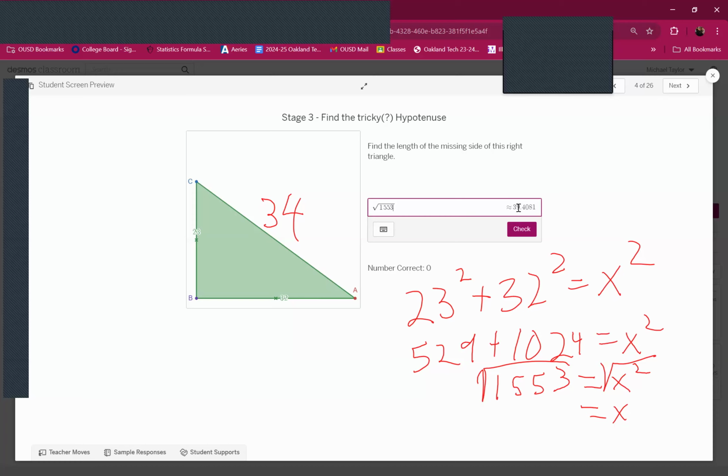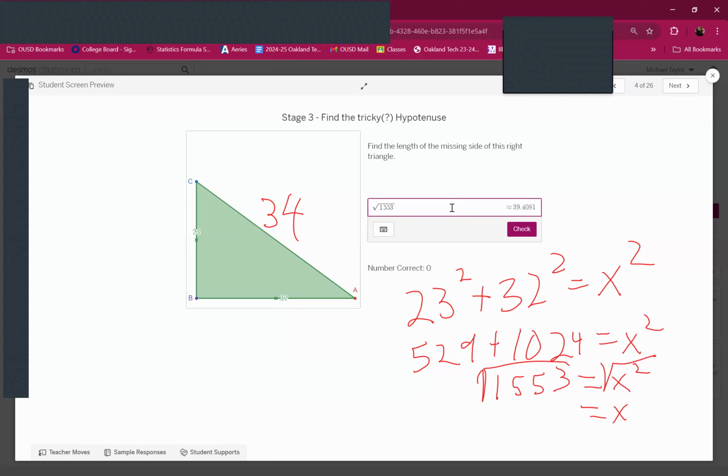Now, if you wanted to, you could round this to 39.4. I would not round it to 39 because it makes it look like it's a Pythagorean triple, which it's not. And notice the little double squigglies. It's like a wavy equal sign. That means approximately, because there are more digits after this. This goes on forever. This is an irrational number. So I could leave it like this, or I could round it. I'm going to just leave it like this. But once again, if I put in 39.4, it should check.